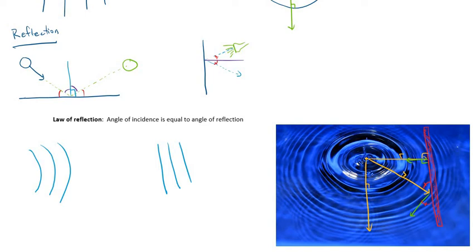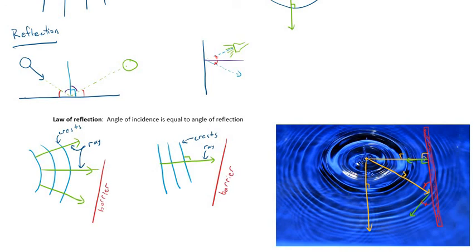We then draw the ray perpendicular to these. And of course, on the round ones, that gives us various different angles. On the straight ones, our ray is only one direction. And it's the ray that we use to decide how something is going to reflect off a barrier. So, then we say that the ray, of course, is going to follow the law of reflection.